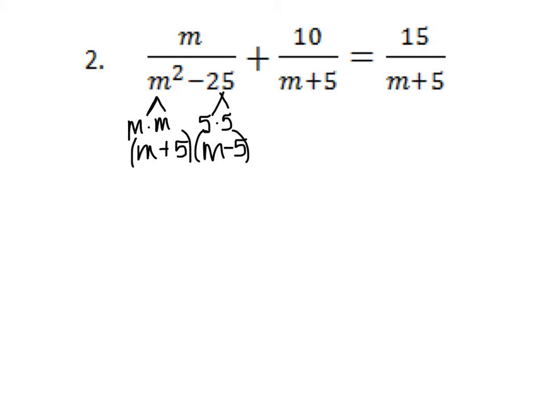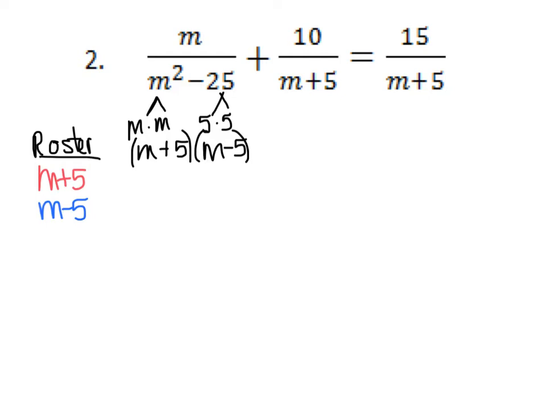So I look at my fractions, and my roster members are the different parts in here. So I have an m plus 5, an m minus 5. Here I have an m plus 5, but I already have that written. And here I have an m plus 5, and I already have that written. So these are my roster members. So every fraction has to have both of these players in their denominator. And once we have that, we can then just work on the numerators.